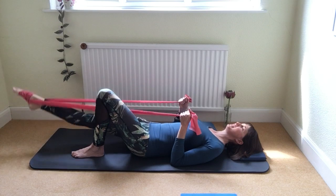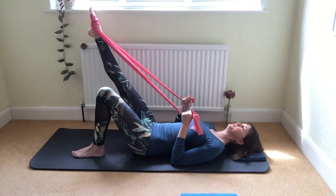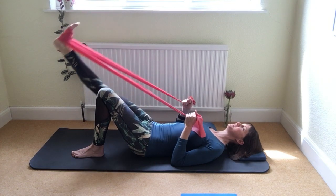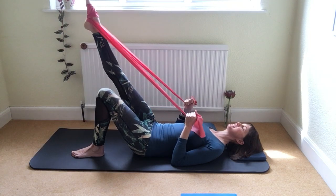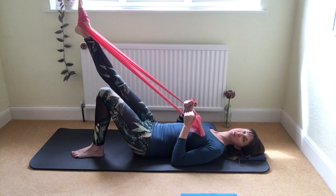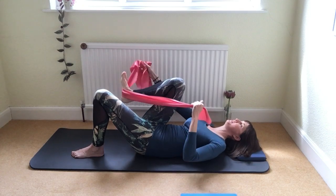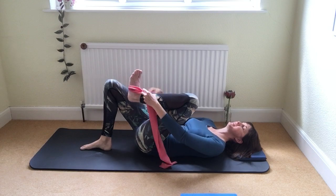You'll notice that my hands are staying absolutely still. I'm not letting them get pulled with the band. Last one to finish. So mobilizing into the hips. Good, very nice. When you finish there, you can bend the knee and swap the band to the other foot. So if you need to roll up to wrap the band, please do that.